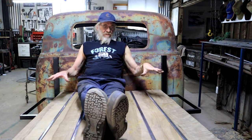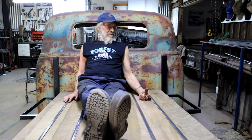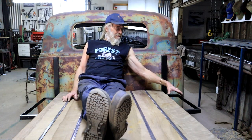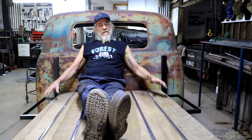So yeah, I've been very excited to do this, but I can't screw it down for final, because I've still got to build a fuel tank. I've still got to do the exhaust. So it'll be just easier to do that when all of this is off. So I'm going to disassemble all of this. I also have to do the final board that goes in there and there, but that I can only do when the sides are on.